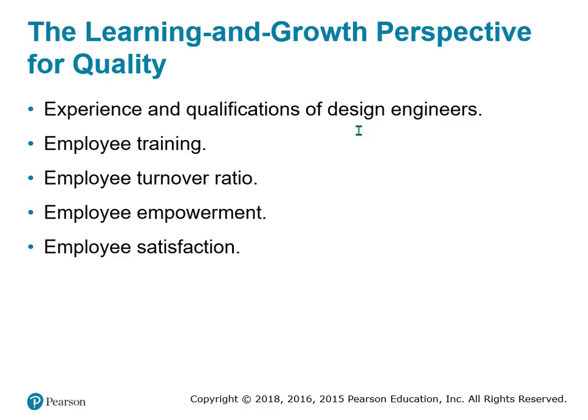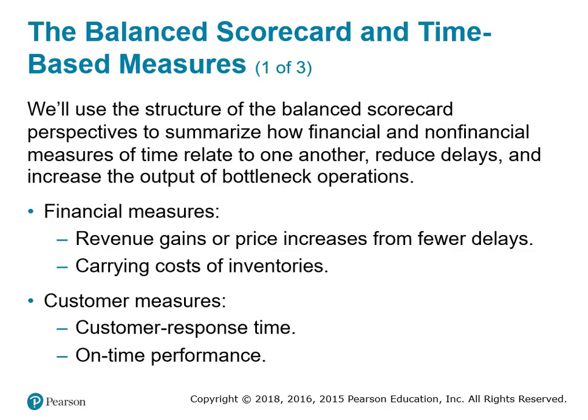And then learning and growth. We've got experience and qualifications of design engineers, employee training, employee turnover, employee empowerment, and satisfaction. These are all characteristics of learning and growth. So the structure of the balanced scorecard perspectives can be used to summarize how the financial and non-financial measures of time relate to one another: reduce delays, increase the output of bottleneck operations.